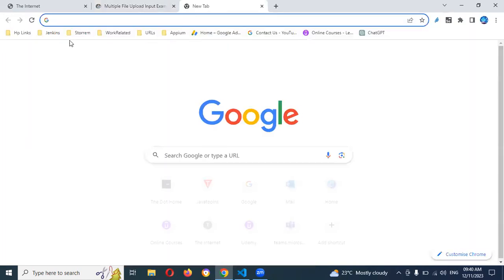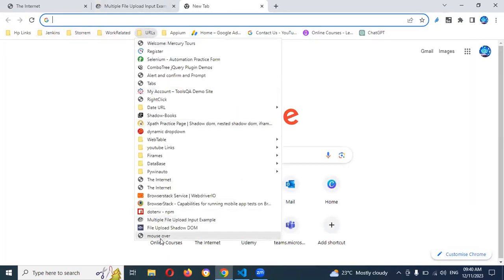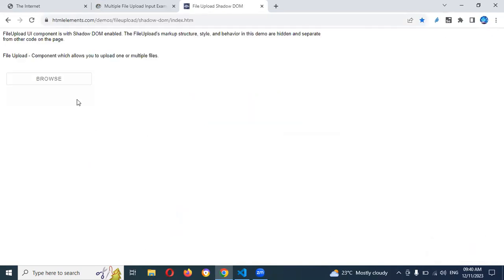And third, there is also a shadow DOM upload file. Before making this video, it was working as expected perfectly. Even I explained it to some members in an online class. It was working as expected, and now it has gone hidden. It's completely hidden. Even though it is present as shadow DOM, it is in enable mode, but unfortunately it went to disable mode while we are doing automation. Manually it will work, but with automation it is not working as expected. I tried on my side also, and we are facing some issue.